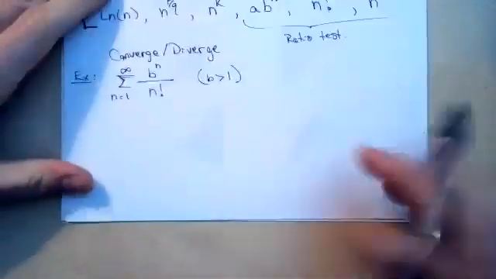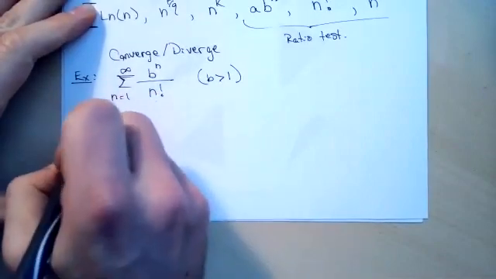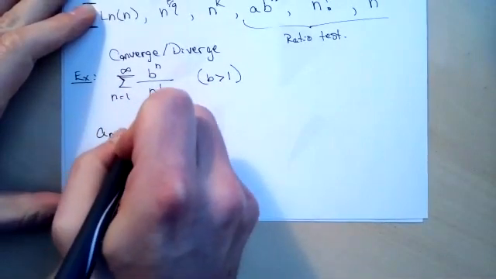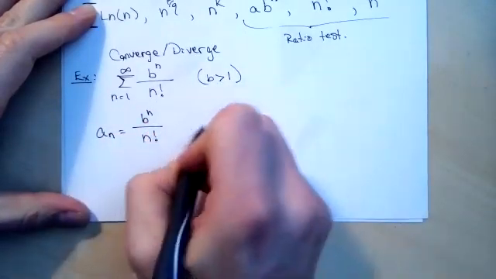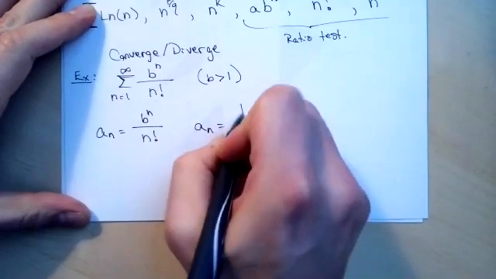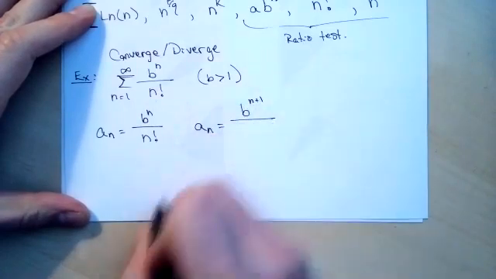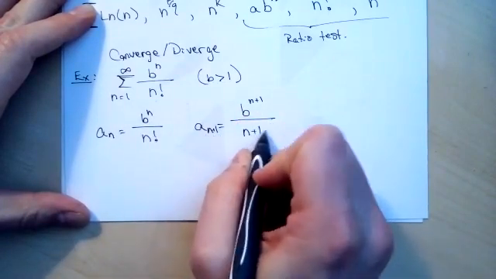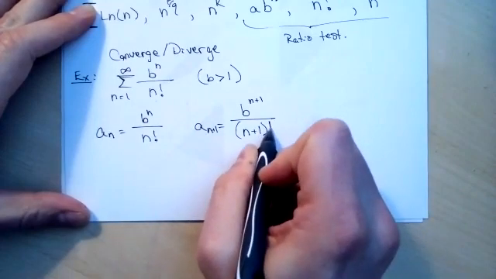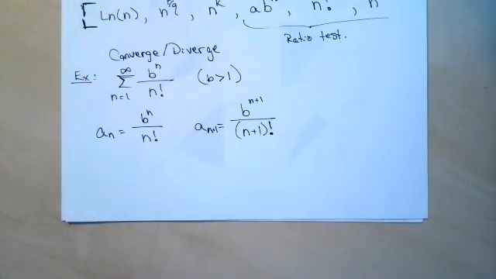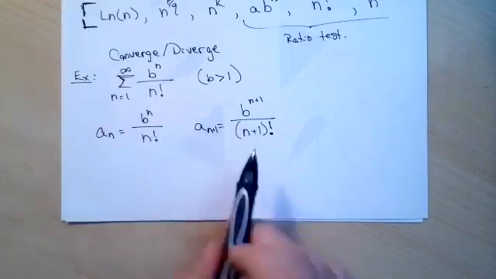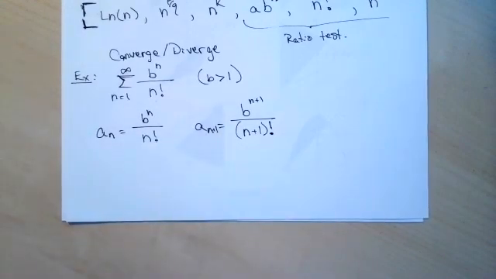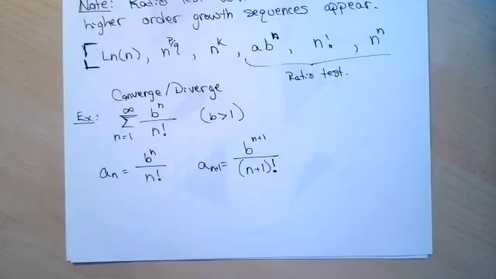So let's go ahead and do that. So we want to compute our limit of the ratio of consecutive terms. So again, good practice in showing your work, writing out what the n plus first term is. This can be a little tricky for students when you first start to manipulate the algebra of sequences, especially with factorials in there. Sometimes it can be a little weird. So it's the quantity n plus 1 factorial. And then we want to compute the ratio of those two in absolute value.